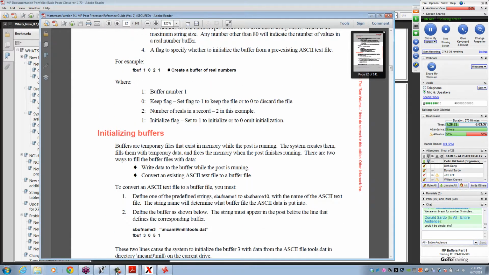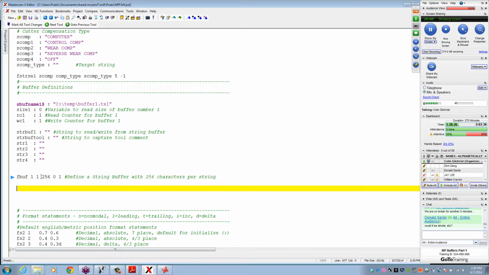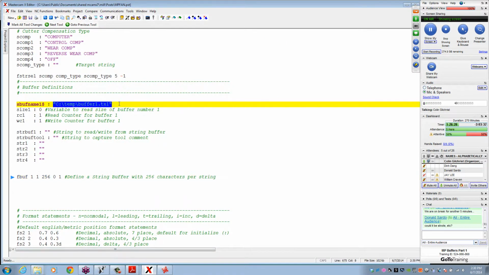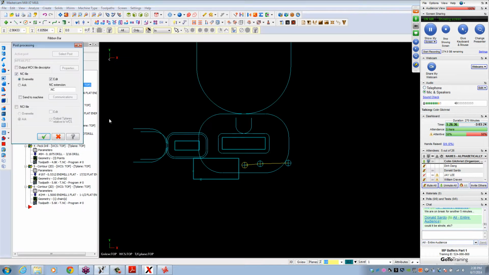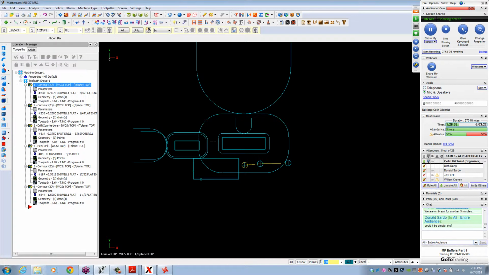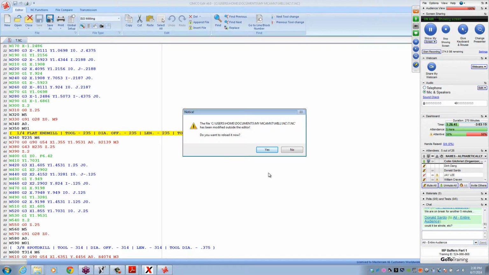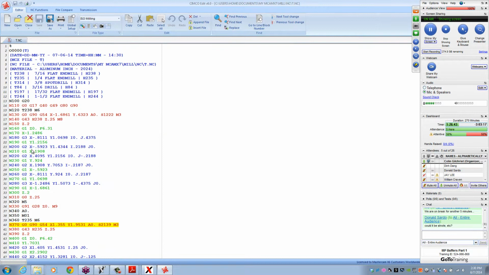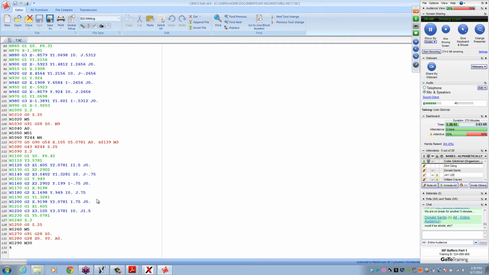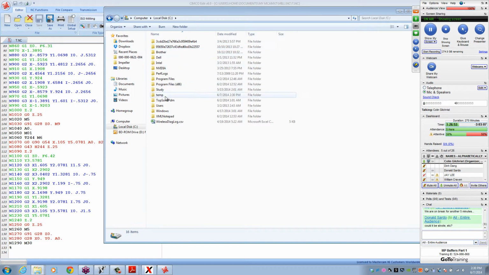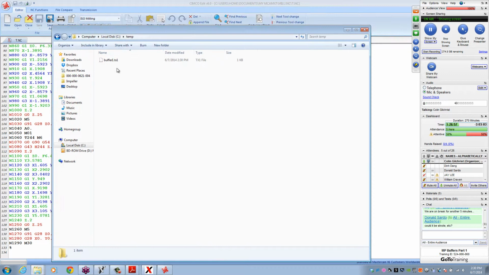With the keep flag turned on, we should be able to save this to this file here. Okay, so let's save the post file. Let's go into Mastercam and let's post process. Okay, so now we output our file, right? Everything looks good. We didn't output tool comments, okay. And now we need to go check ctemp, and you can see that here is our buffer data.